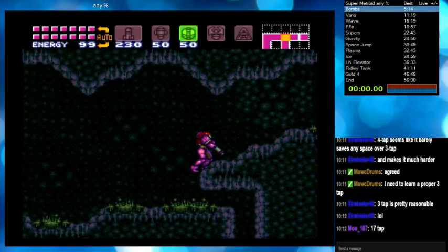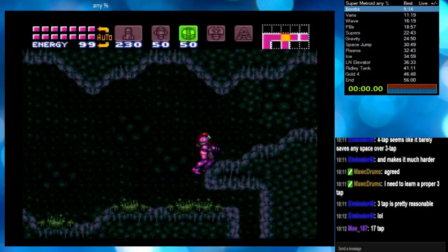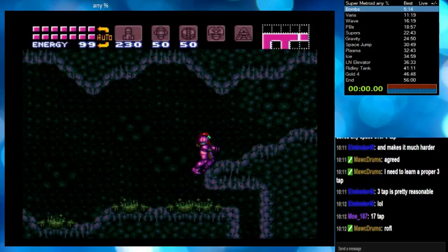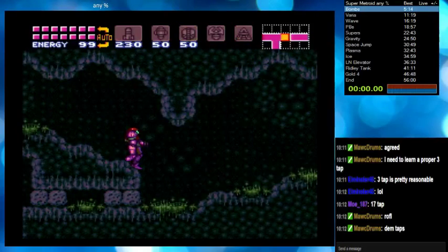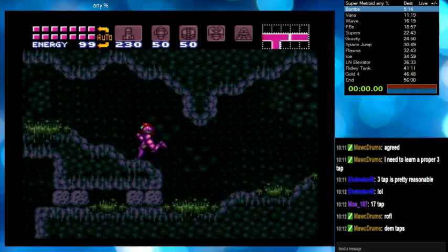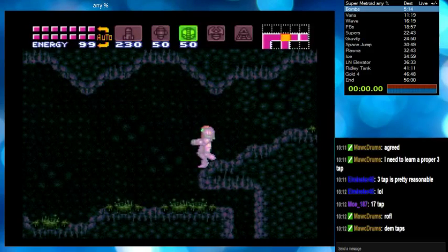Yeah, so I don't know what much else I can say about tapping, stutter tapping. If anybody missed this or wanted to see it, I'll make a highlight out of it after the run. And like I said, the best reference I can have for the tap duration, the better you get, the shorter the taps will be, and it's a lot like the Zebutite skip, where you are just tapping and releasing as quickly as possible.